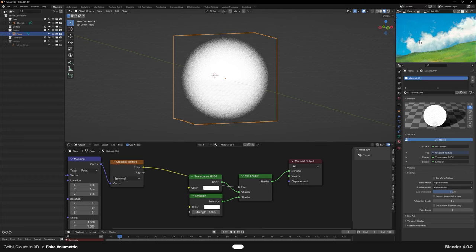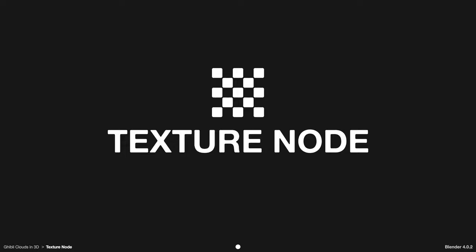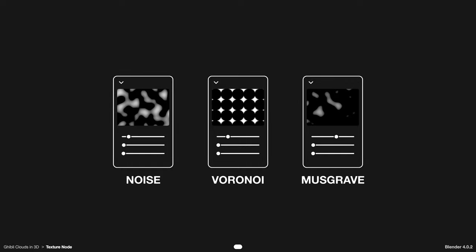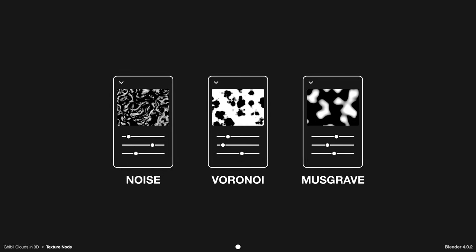If you look at the reference image here, you can notice the irregular noise at the edges, what makes the clouds look realistic. We can do it by mixing textures more. Texture nodes literally generate textures, and some of them do it procedurally. For example, noise textures, voronoi textures, musgrave textures, and more. Each of these nodes has sliders to control options like scale, detail, and randomness. One thing to keep in mind, unlike texture images, generated textures means creating values by certain rules set with no limits. So, we need to set the range of the textures to be generated.